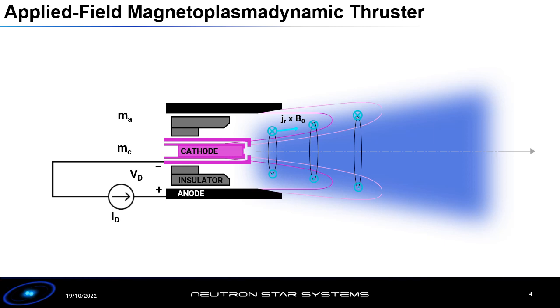This plasma is then able to conduct an electrical arc between the anode and the cathode, which in turn generates a self-induced magnetic field. By means of the Lorentz force, the interaction of the self-induced magnetic field with the electric field results in an acceleration force which pushes the particles out of the thruster. This is at its core the magnetoplasmadynamic thruster concept. This version is termed a self-field MPD thruster because it only operates using the self-induced field.